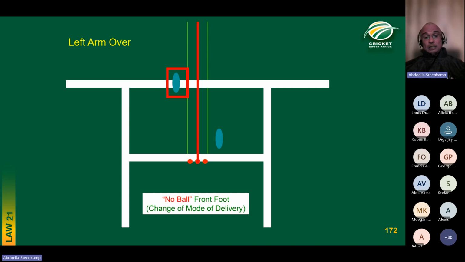Definitely there's been bowlers doing this, and I can only see spin bowlers doing this. I can't imagine a fast bowler doing this. Maybe not impossible, but definitely spinners trying to come close to the stumps. If this happens and the foot is on the other side of the imaginary line, call and signal no ball.